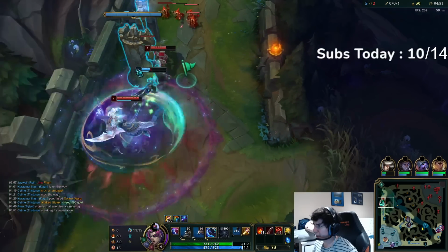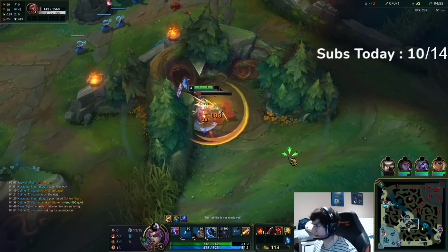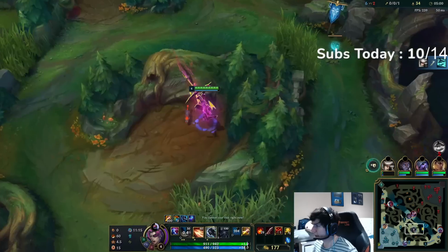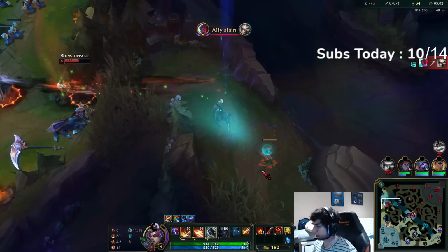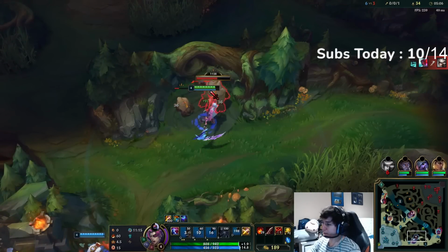Looking for the bot dive. Oh, she almost got that E off. She got that. Oh, wait, she got a kill trade. I don't know if she lives, but the kill trade. Nah, she didn't live. That's good though. That's really good. Incredibly high value.